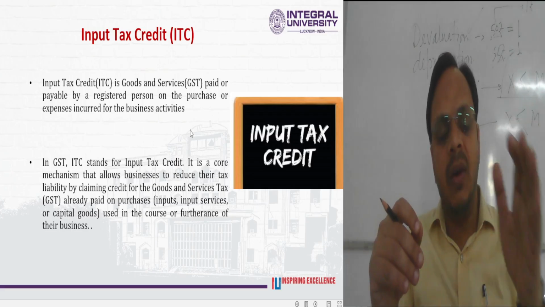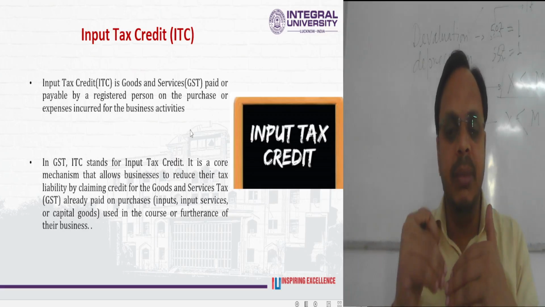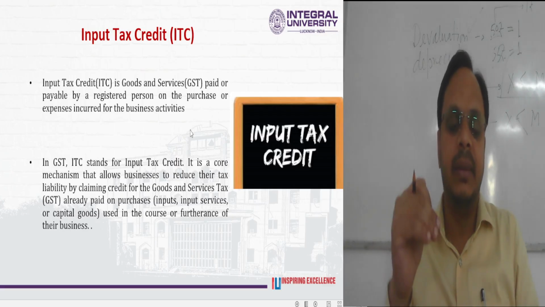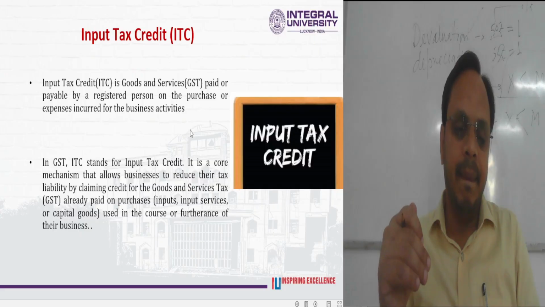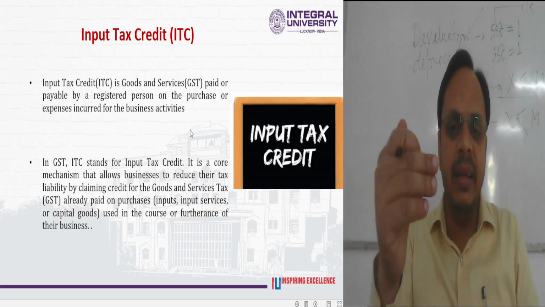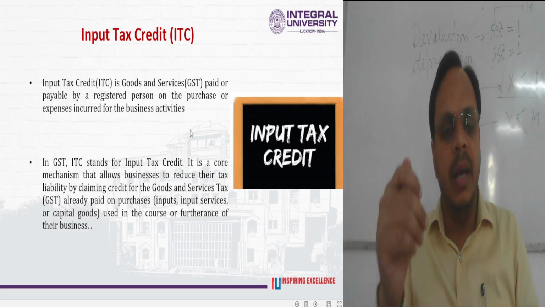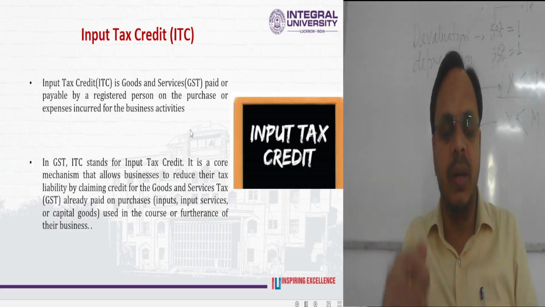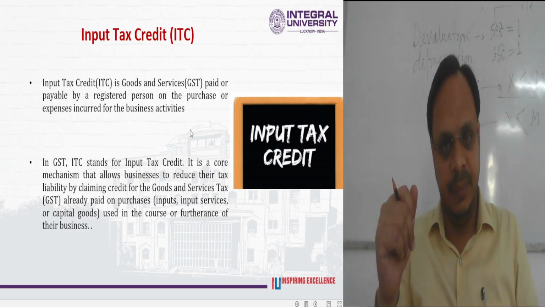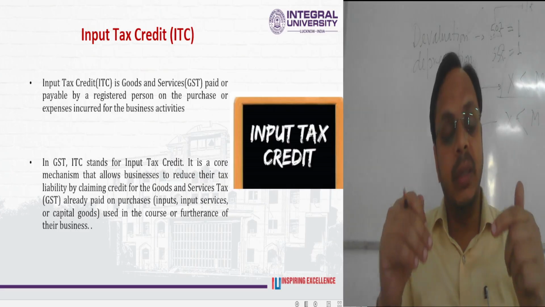So in order to avoid the cascading effect, meaning tax on tax, the Central Goods and Services Tax law has given a detailed guideline on how to avoid it. For the same, they have given one concept, one phenomenon, which is known as input tax credit. So in GST, ITC stands for input tax credit.